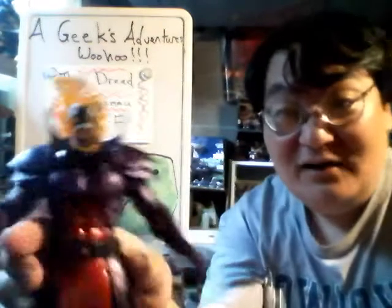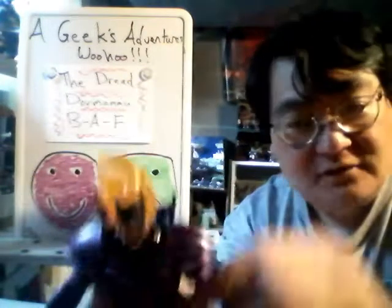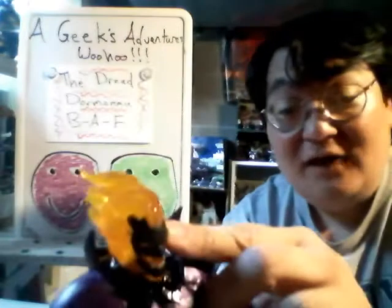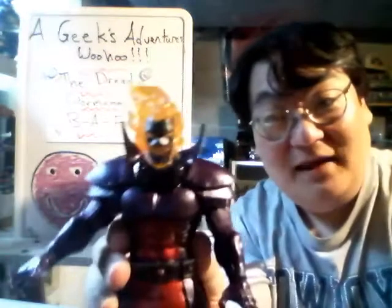Let me get a little closer here. As you can see, the trademark things you look for in a Marvel Legends figure: great articulation, the sculpt, and the flame effect is brilliant. It's made out of translucent plastic that's colored orange, so like in the comic book, he's all flame-headed.